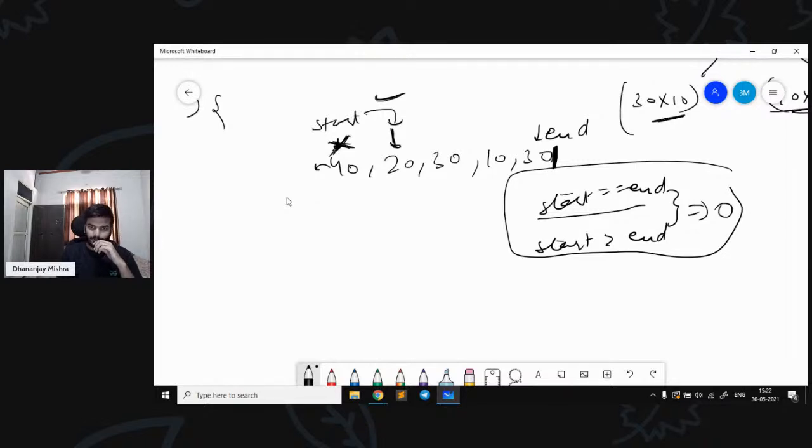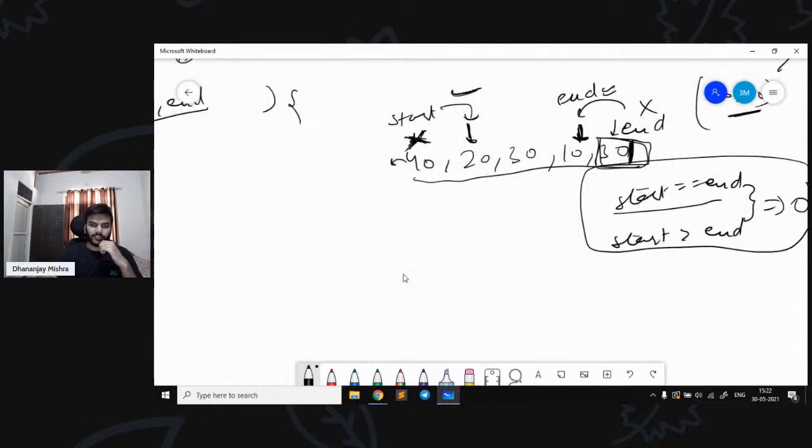But this will work logically, right? But once coming to the coding part, I will show you that we cannot take our end here. We can't take our end here. We have to take end till here, right? It will give us an error. So we have to take our end here. I will tell you, because while understanding it is sounding quite logical, but once we come to the coding part, I will tell you where this will give us an error. So now I hope this is clear to you, right?